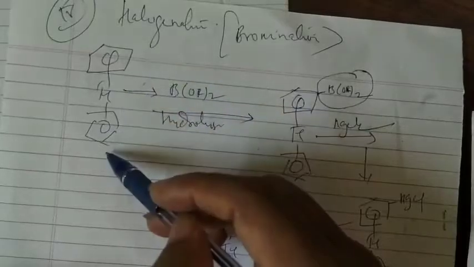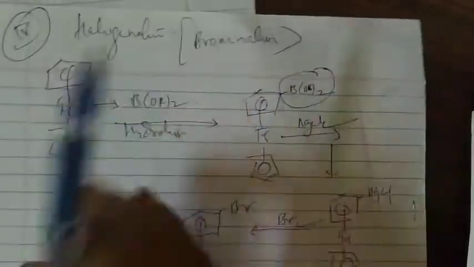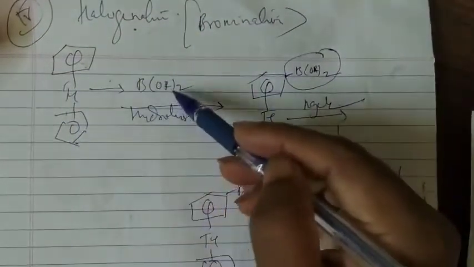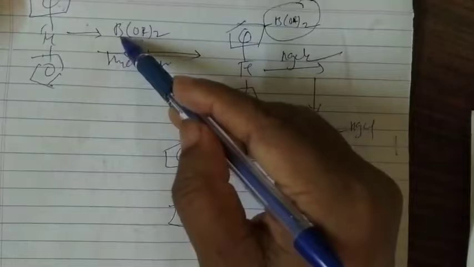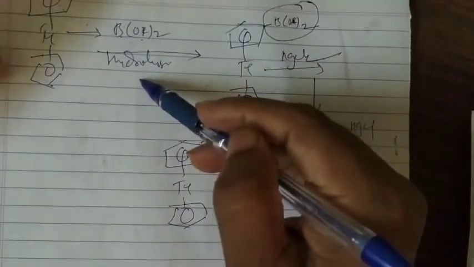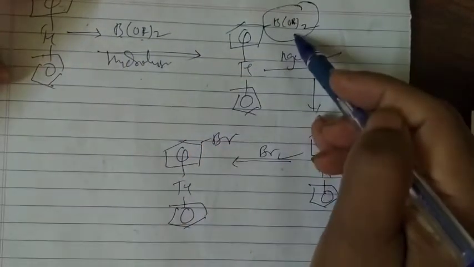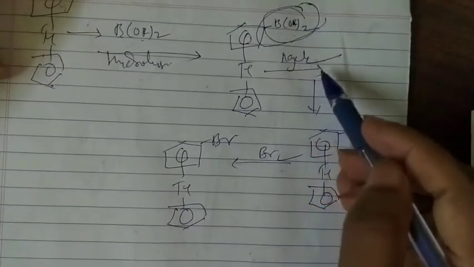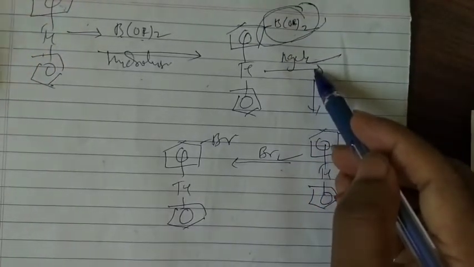So first you take ferrocene. You have to remember this, as this is the expected answer to be written in the examination. What reagents are we taking? For halogenation, take this ferrocene, then treat it with dialkoxy boron. Then hydrolysis. This compound has a very easily releasing group here. Now you treat with HgCl2, mercury chloride. Now what will happen?